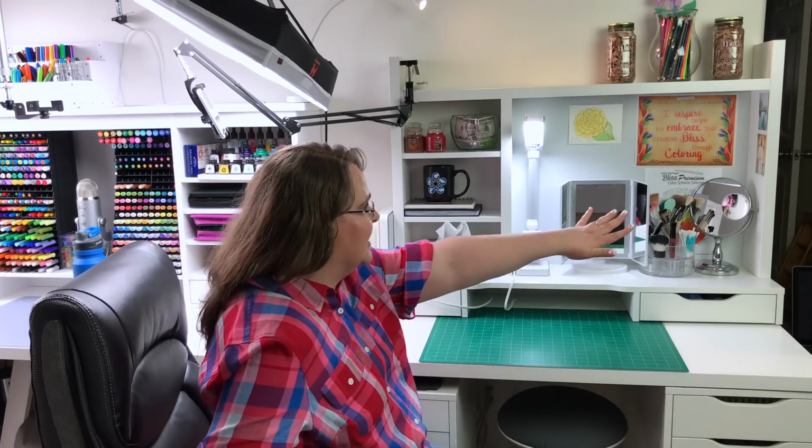Okay, we're making our way over to the more polished end of my art studio. This half of this beautiful wall you don't see very often in the videos. It's a secondary workstation that's being primarily used for makeup application right now. But I wanted it to be here so that if I had a guest artist, or if I had a friend or a niece or a nephew come over that wanted to do art with me, they would have a second station to work at. So that's what the main idea behind this section was for.